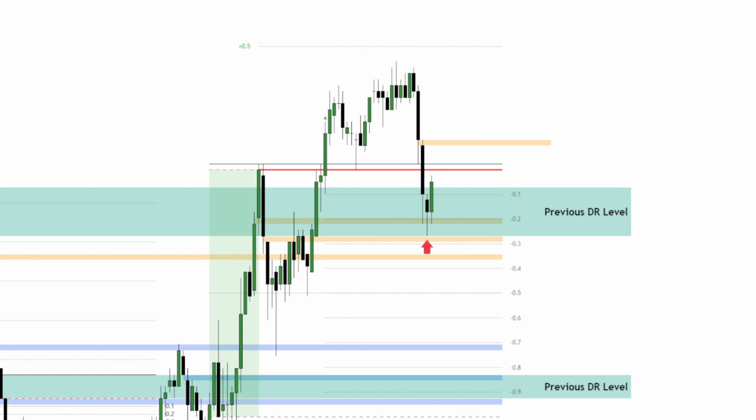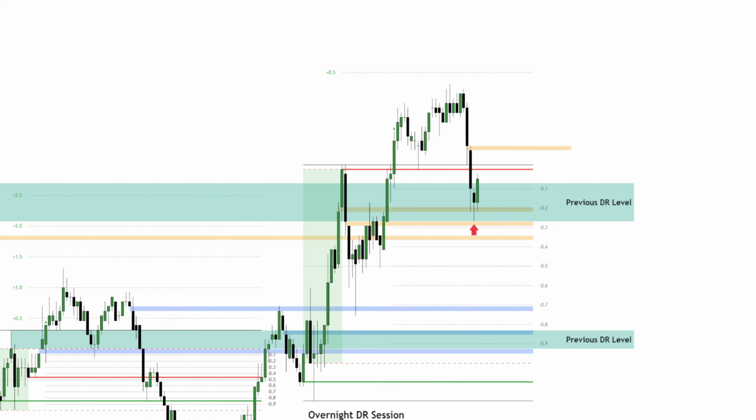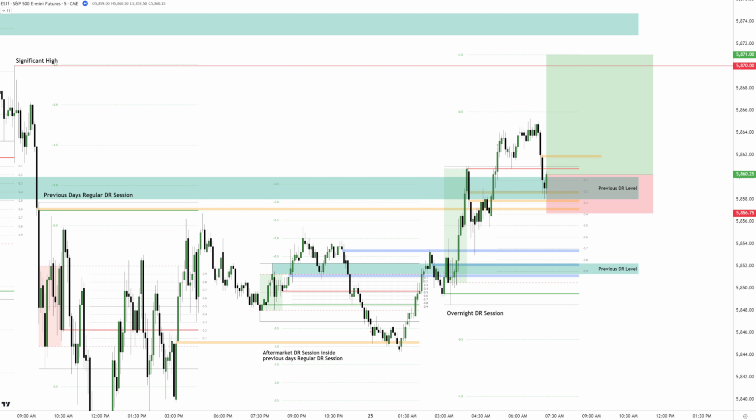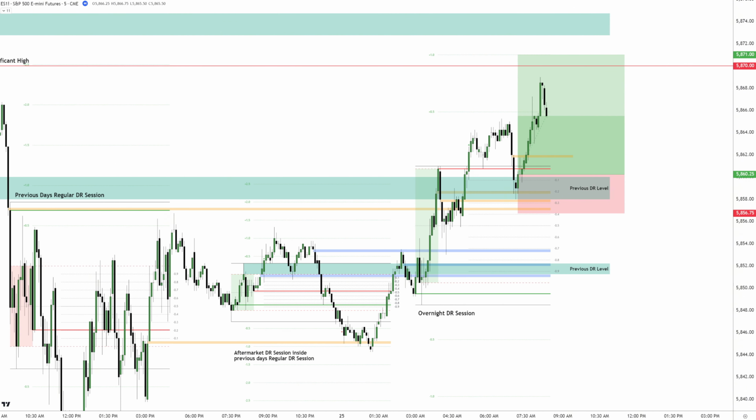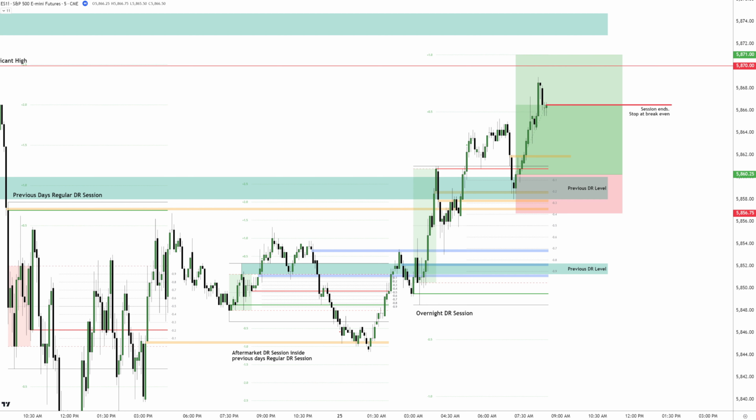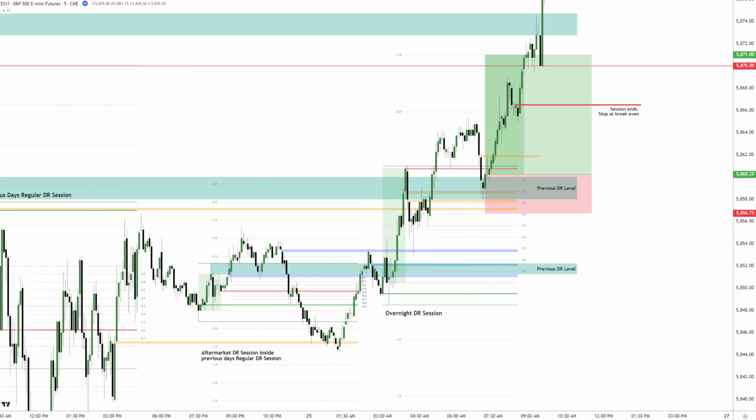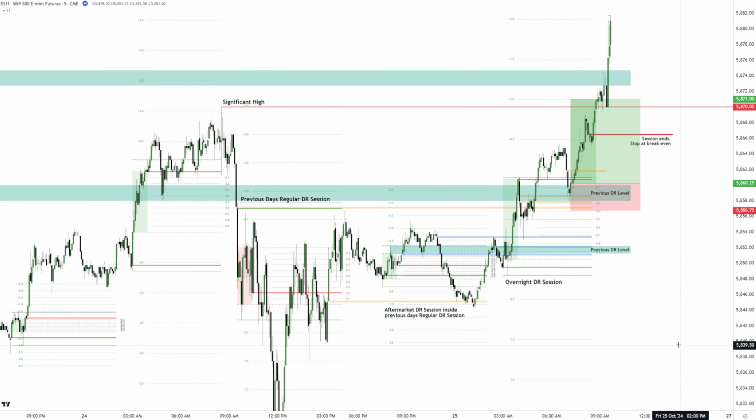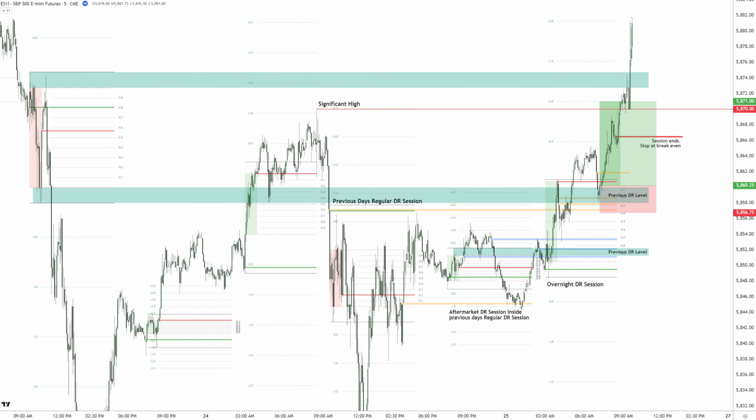The retracement also left behind an open volume imbalance, which can make us anticipate at least a move to the upside and out of the defining range. Targeting the 1 standard deviation level just above the significant high offers more than 3R, with the stop loss covering key areas. As the session comes to an end, you can choose to close the trade in profit or hold on to the initial target with stops moved to break even. Price reached even higher levels during the session and your job as a trader is done.